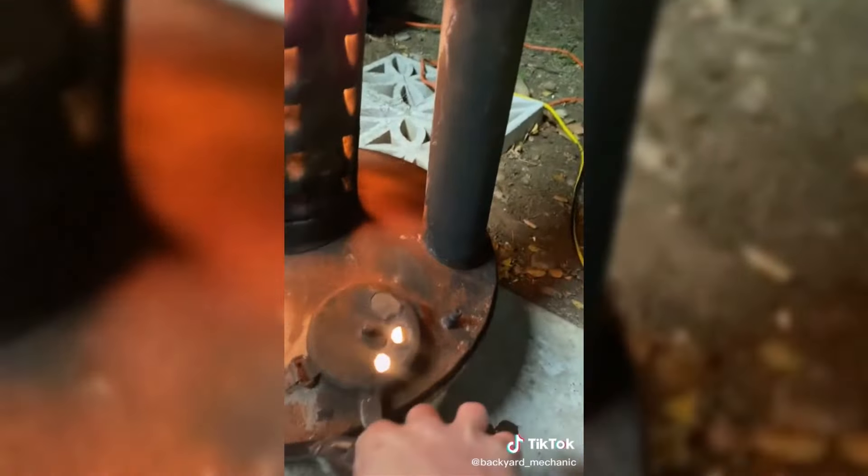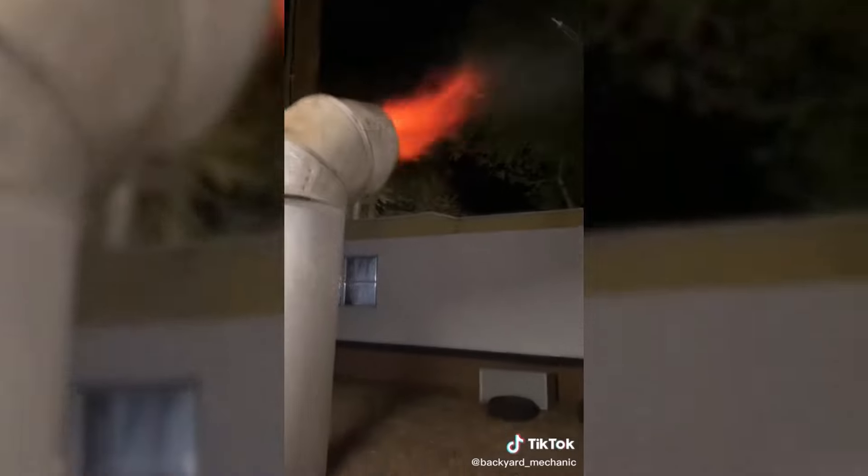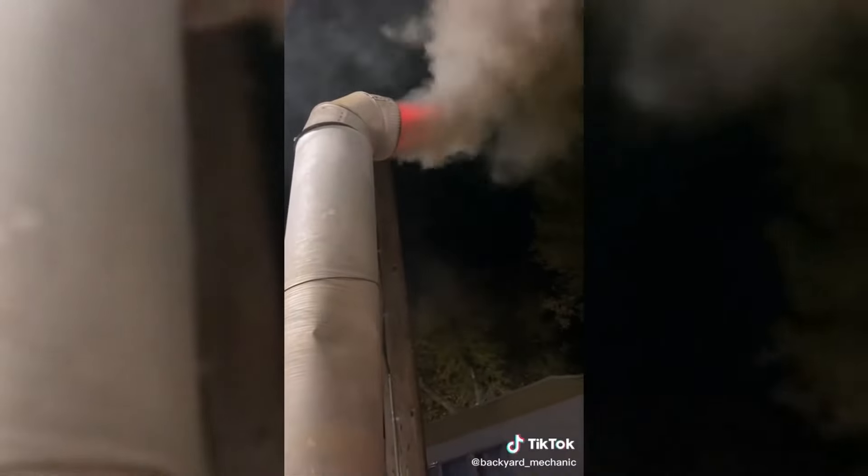Angus is pretty interested in that — I wouldn't touch that, buddy. So now it's been running for about 8 minutes and she's getting pretty cherry red up there. But a lot of people were commenting that it smokes a lot. If you turn this sucker down right here — just like turning down fuel on a diesel pickup — she burns super clean. But if you want her to roll coal, all you gotta do is open her up like that and she rolls.